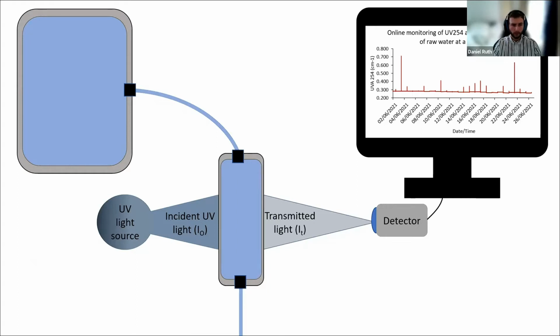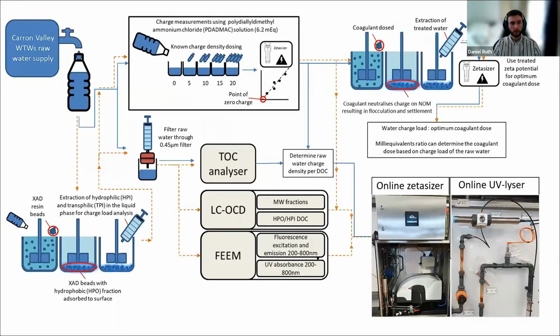It's mainly the aromatic fraction of the organic matter which absorbs light at 254 nanometers. The aromatic fraction is majorly found in the hydrophobic region, which is more easily removed. However, as previously touched on, the character can change significantly, which can lead to an under or overestimation of the amount of coagulant needed. As you can see, the coagulation process is a charge neutralization reaction, and therefore it's hypothesized that by determining the charge load of the raw water, a milliequivalent ratio can be formed between that and the coagulant being dosed. Unfortunately, there are no online methods to measure charge density.